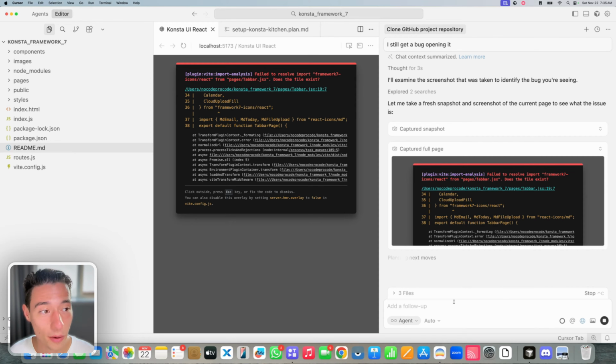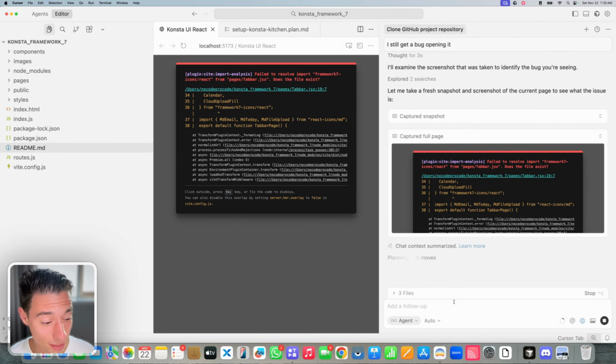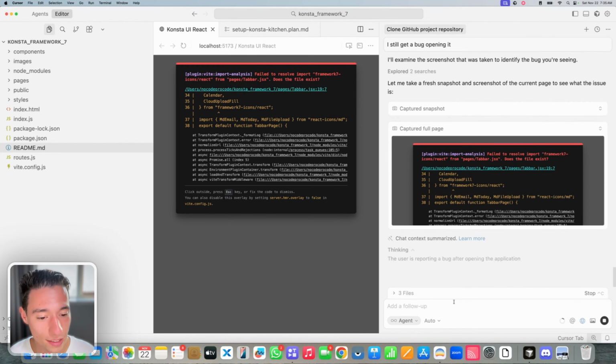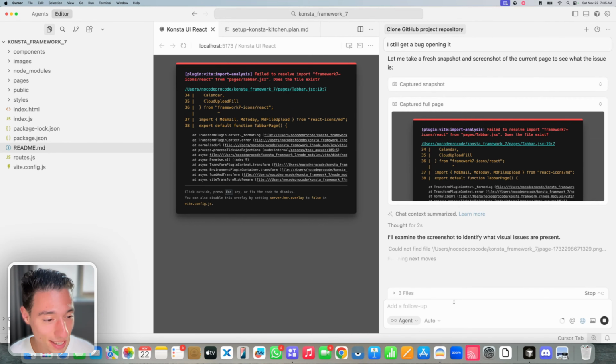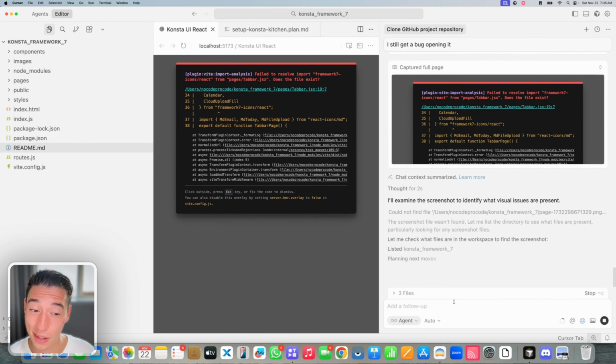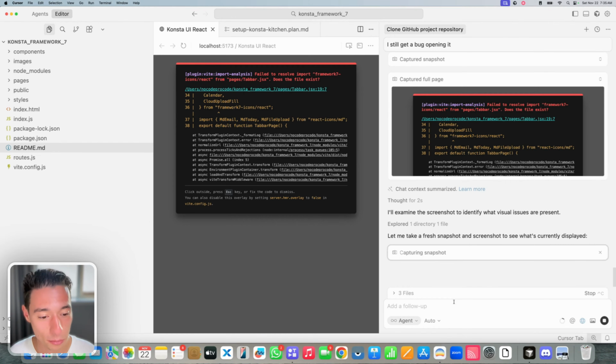So Cursor went a long way. I remember I used it, I would say, more than a year ago, when it was very new and still had this dark blue theme. It made lots of mistakes, but now it's really good. It's really good. And it's, I would say, probably better than all of the other web-based ones. Even though that's a hot topic, and I know I'm going to anger some people by saying that, it is really darn good. And they do have light mode now, so I do like that as well. I'm a light mode person.